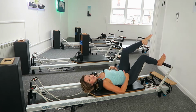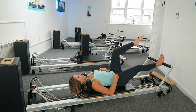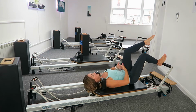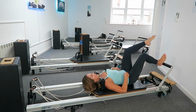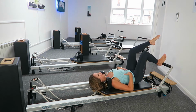So I'm keeping stability. I'm holding as still as I can through the body as I press out and control in. So check the pelvis hasn't shifted. If you had a spirit level across the hip bones, everything would be staying super steady here. That length away from the bar, pulling abs in. We're still looking for length.